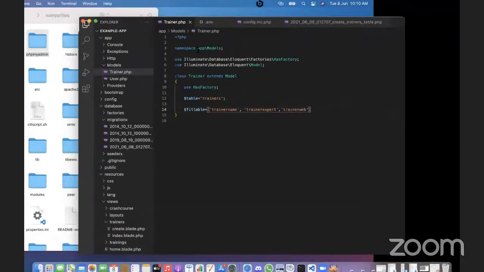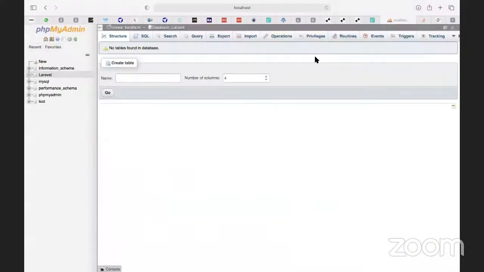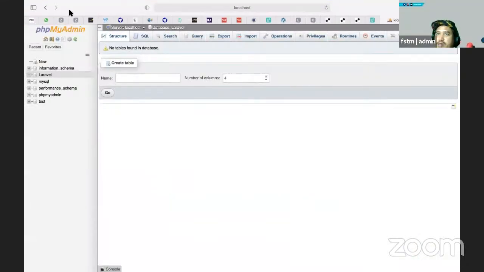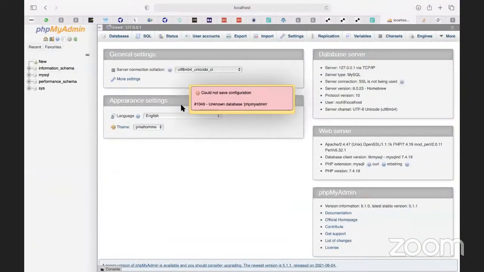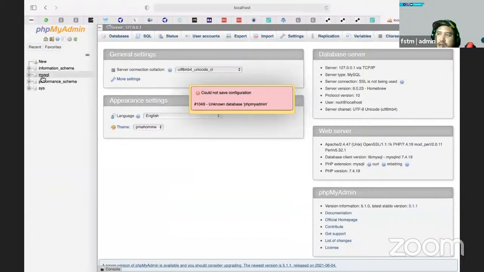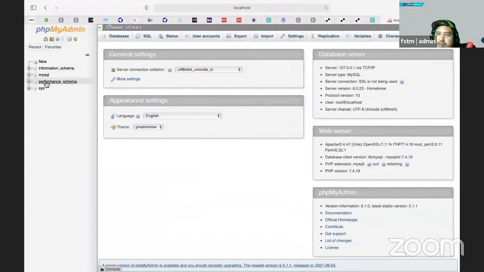Website tu again. Safari. Refresh. Dia belum buat ni artisan tu. Tak apa. Artisan tak apa. Unknown database phpMyAdmin. Okay, tak apa tu fine.